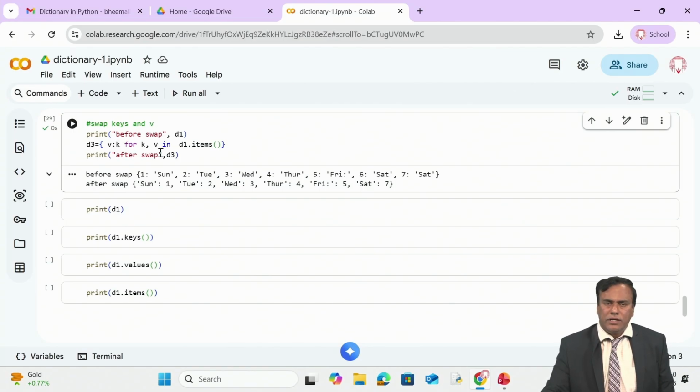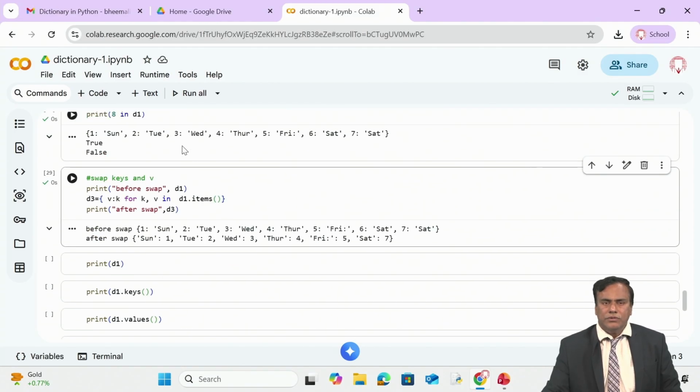For k, v, this order is very important. The first iterable object refers to the key, and the second one refers to the value. So for k, v in d1.items, items is the name of the function. It refers to the items in the dictionary.